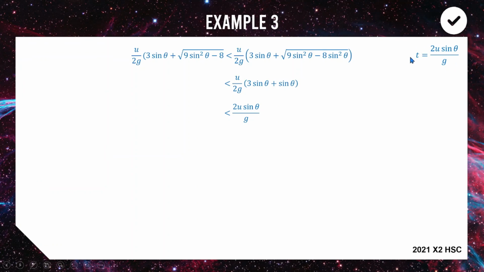So what we've proven is that there are 2 values for t. They are both positive, so they both occur within the flight time. And because the larger one can be shown to be less than 2u sine theta over g, the larger value for t is within the time of flight, so it's all working out. So for 5 marks, we have shown that there are 2 values of t for which theta gives us 2 vectors which are perpendicular, which is a lot to say out loud. And then we've shown, to get the final mark, that the larger value of t is less than the time of flight, so it actually occurs before the particle lands. And there is your 5 marks.